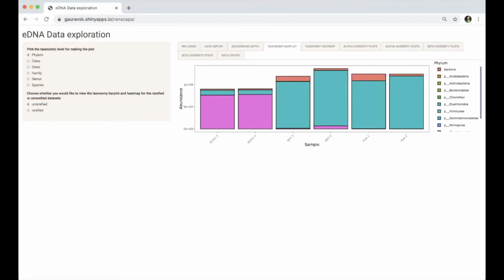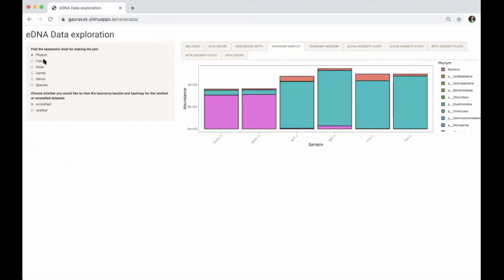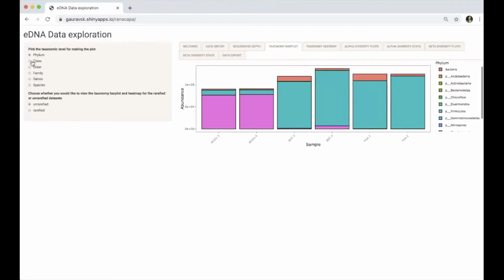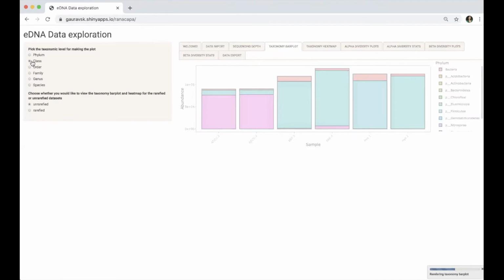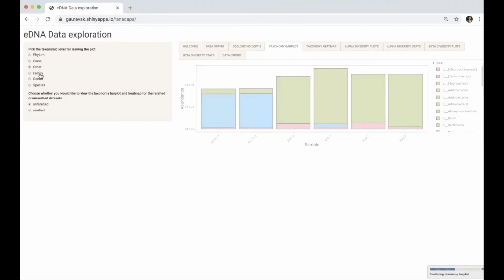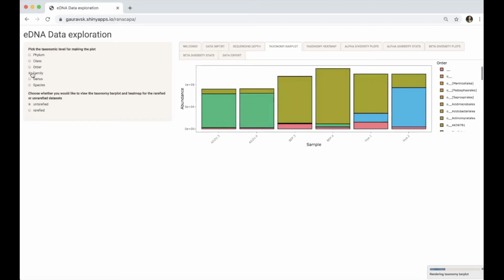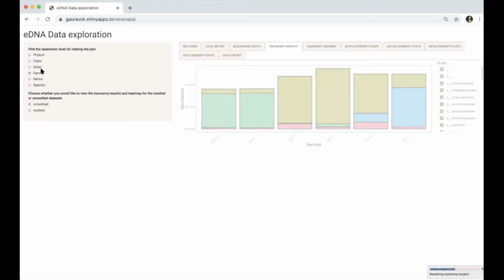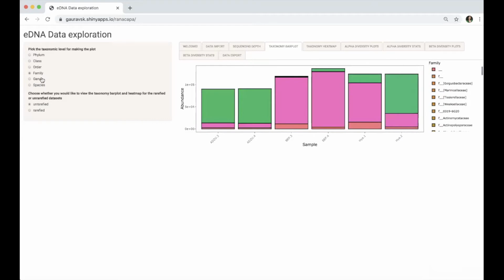And so bacteria can be classified by their domain, which is the domain Bacteria, and their phylum, their class, their order, their family, and how related they are to other bacteria. And so for our purposes, you can play with this here and you can look at how the different bacteria were classified when it comes to class, order, family, etc. We will go down to family. We won't go down to genus or species.